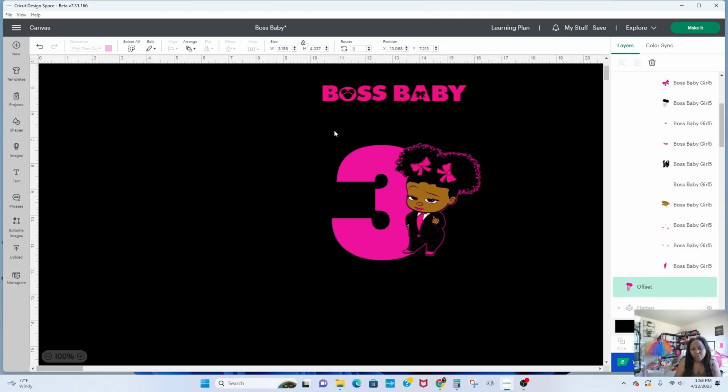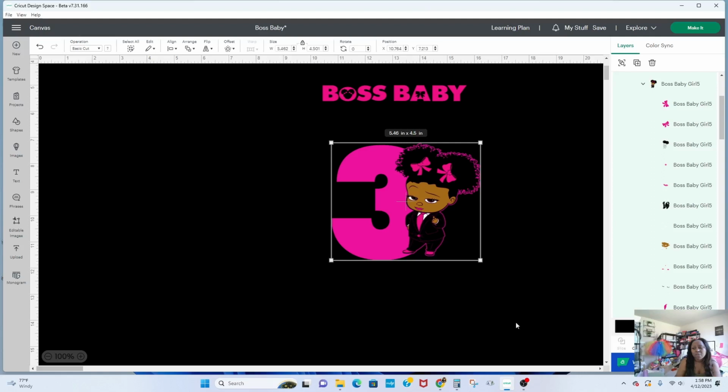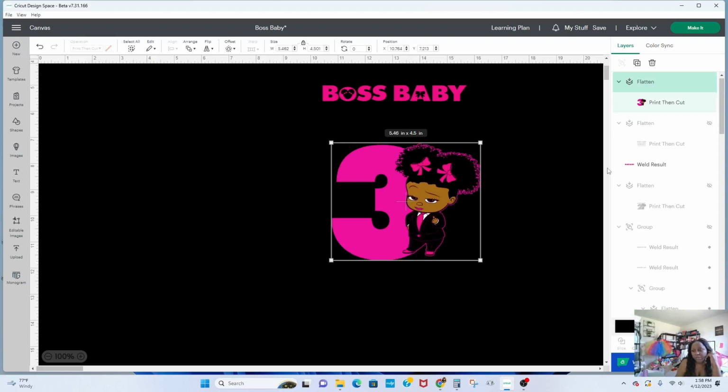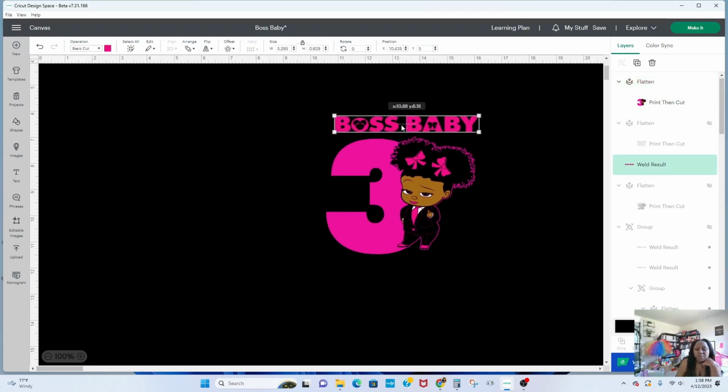So now I am going to go ahead and highlight this whole image, and I'm gonna flatten it. When you flatten, you are trying to do a printing cut, so that's why I click on flatten. So this is ready for me, and this is gonna be a vinyl. Don't worry about the color, because let me see what color they chose.